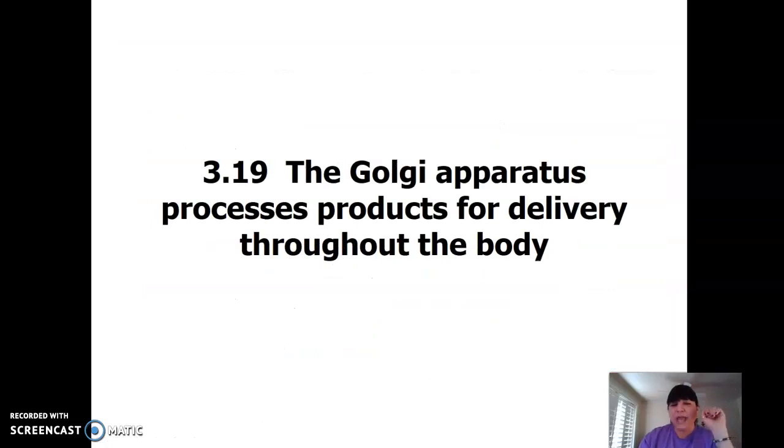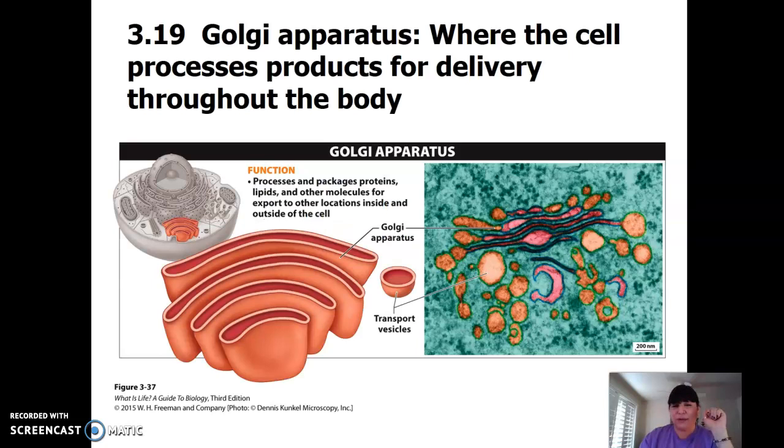Going to the Golgi apparatus, it says it processes products for delivery. So here we go. Here's the cell. Here's the nucleus. Here are the mitochondria. Here are the lysosomes. Here's the rough endoplasmic reticulum. It's making proteins. Well, what's going to happen to the proteins? They need to be modified, and then they're going to be shipped off to be used for other things. So the Golgi apparatus, when you look at it, has little transport vesicles moving out. It's almost like the UPS, or the shipping factory. The cells are going to make proteins, and then they've got to get packaged and shipped off.